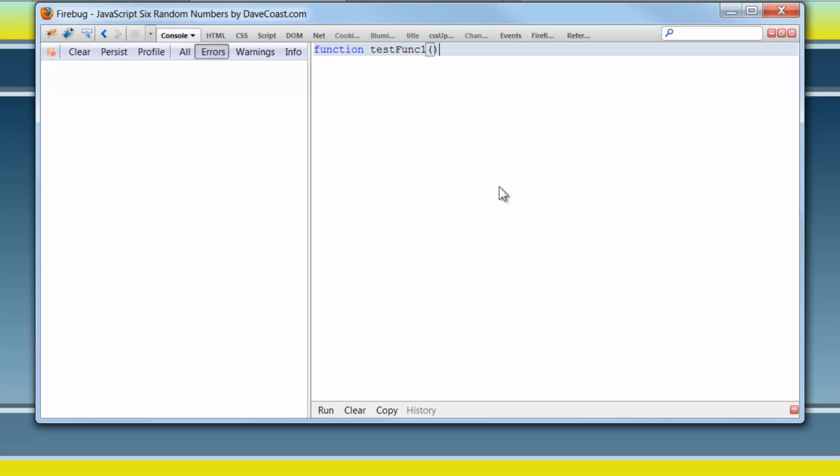Let's go ahead. Function, space, squigglies, right? And we have those squigglies there. And now we can put in some function stuff here. Let me give it a little argument just so you see what it looks like. I'm going to call this arg1. And then I'm just going to indent that a little bit.